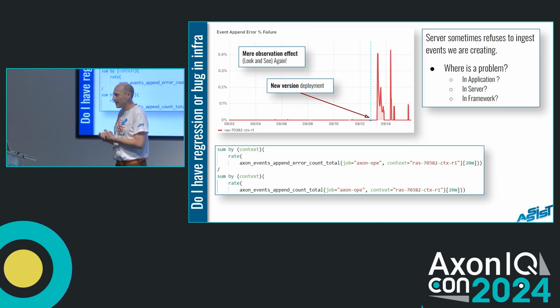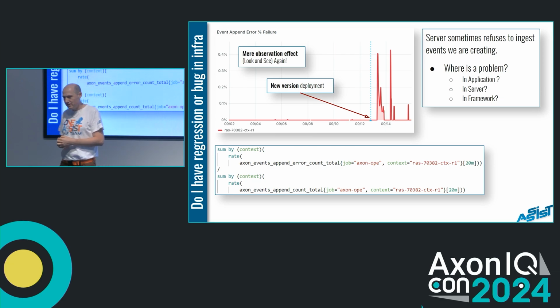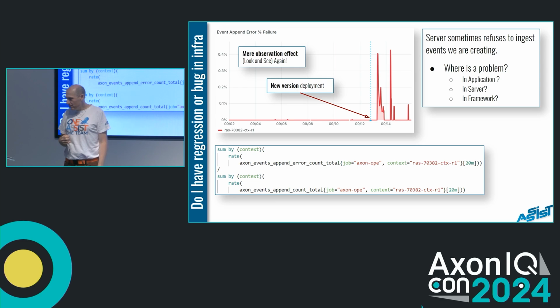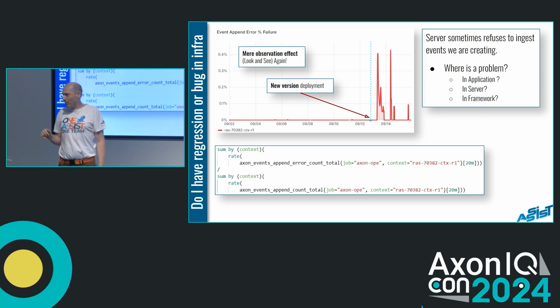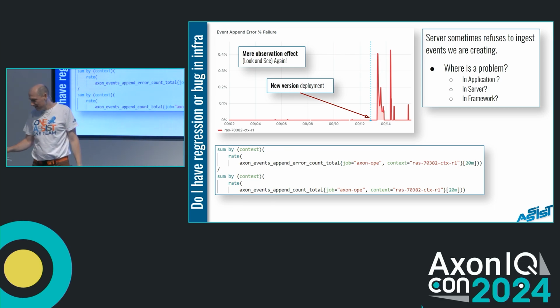Yeah. Another thing that you can do is that someone comes to Andrei, who is maintaining the cluster, and says you have a bug in your Axon. He says, okay, let's look at the telemetry. There are some errors in event digestion in Axon. I said, okay, let's look at when you did the deployment and when the errors started to appear. Here is the deployment, here are the errors. Well, it answers the question.